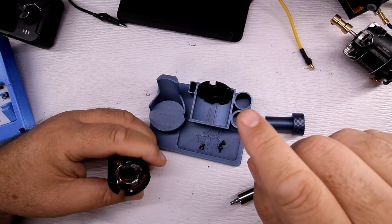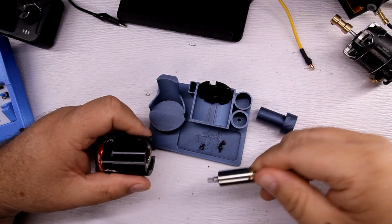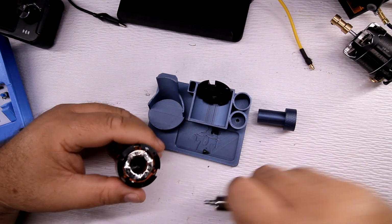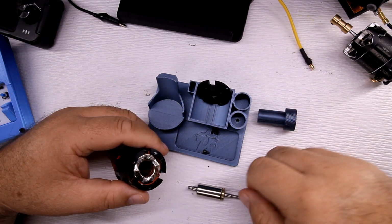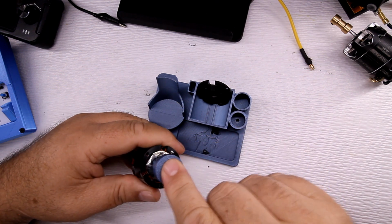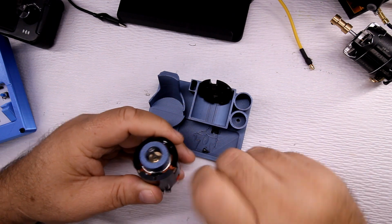Now, this is probably the greatest part about this tool, when you put a rotor back in. As some of you know, you put it in and it just snaps back in, and it never lines up with the hole on the bearing. So you're sitting there trying to move this thing back and forth, trying to get it to go inside that hole, and you're holding it and your fingers are getting sore. Well, this right here, you just put this thing in here, take the rotor like this, it just snaps in, and it's in the hole.